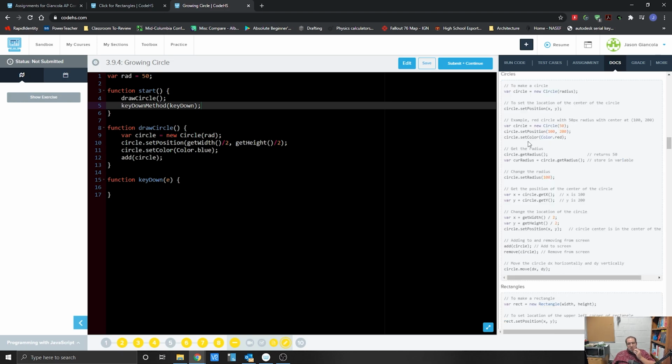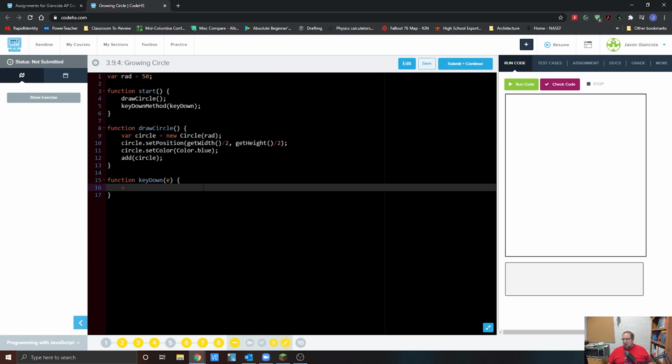What we want to do is look to see if we can go, ooh, get radius. So we want to be looking at that and see what that stores. And then we can see here, we can set the radius there. So what we want to do is adjust that. So we might need to pull the radius, and then we're going to set a variable there for the set radius.